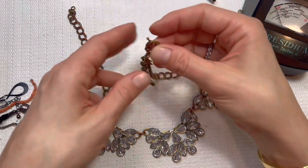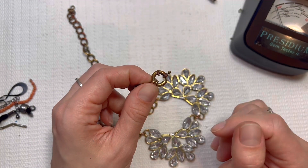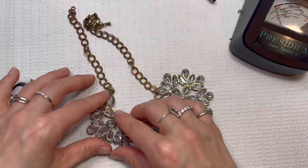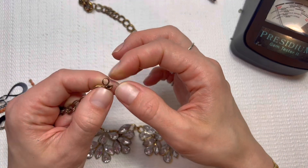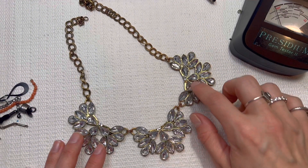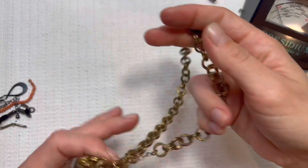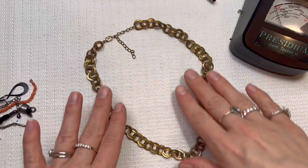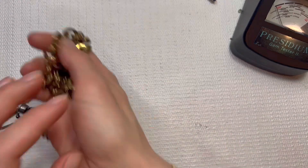I had one of these clasped in my last box. I want to say maybe it's like J.Crew or something like that brand — I don't see any marks for J.Crew on here. The metal is slightly worn — you can see kind of that rainbow look. And it looks like we're missing some stones, so this is going to go in a lot. This is cool — the metal is a little bit worn again, so unfortunately I will be putting that one in a lot.